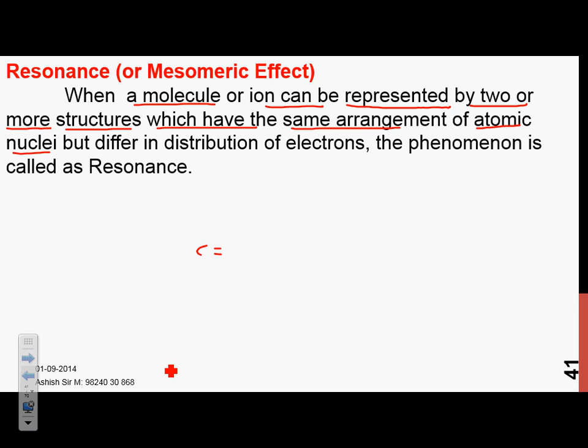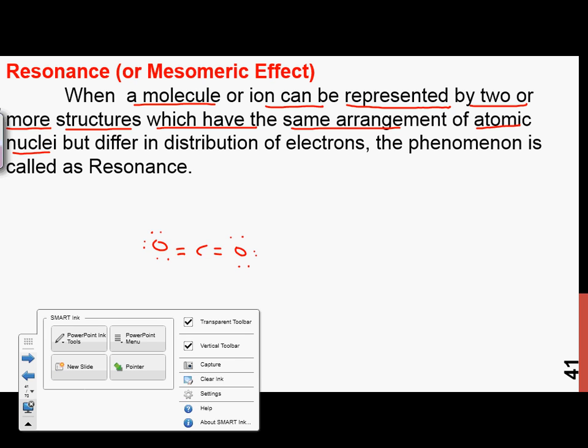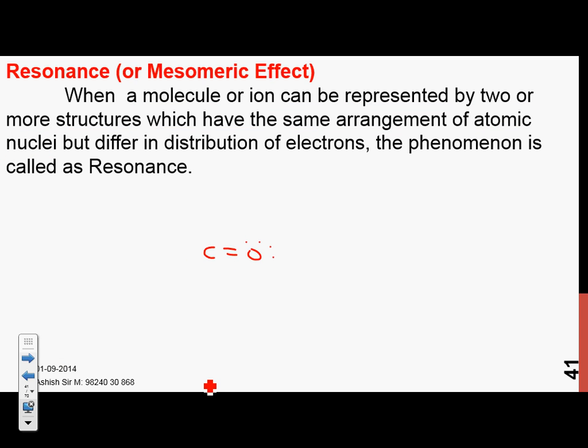If we just recap this, I am drawing it a little fast. This was the first structure which I had. I'm sorry, this was not the first. Okay, just extra electrons. I think this was the first structure. Okay. This was the second structure which I had. And I had another structure. I have 3 structures.